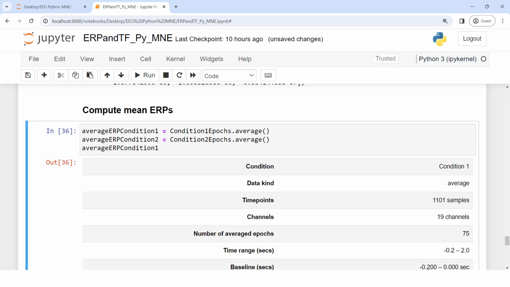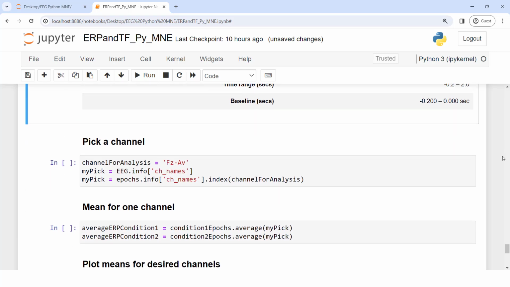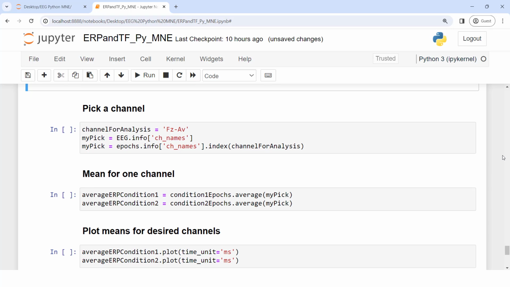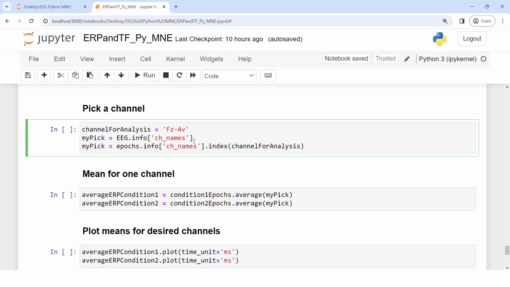The next step is to plot the averages obtained for 19 channels and 75 events, in a way that each channel has 75 events, and we can visualize the corresponding averages in a plot. Let's assume that we want to perform the final analysis on channel FZ, where 75 stimuli of condition 1 have been presented, and we have 75 epochs for one electrode FZ. What we've just done for these trials is take an average, obtaining the ERP for electrode FZ. So here we have ERPs for 2 conditions. Usually we are interested in the ERP of a specific channel.